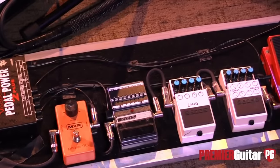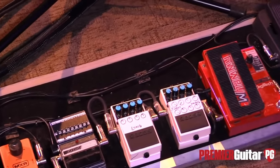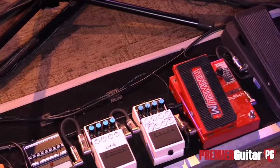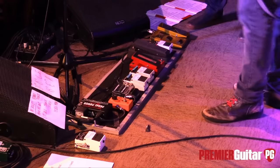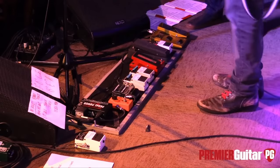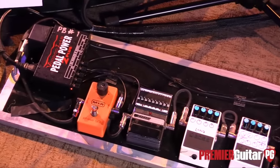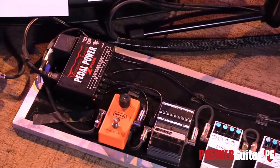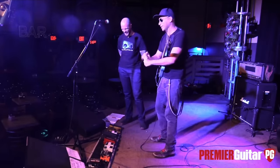This is it, basically. These are all the pedals, and this is maybe more than are usually around. The pedals I've used for the better part of three decades: an MXR Phase 90, which I only use for the beginning of Killing in the Name. Other than that, it doesn't get turned on. It's like a pinch hitter, a specialist.